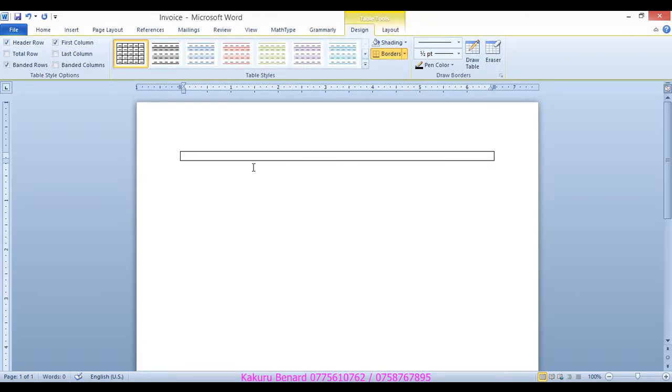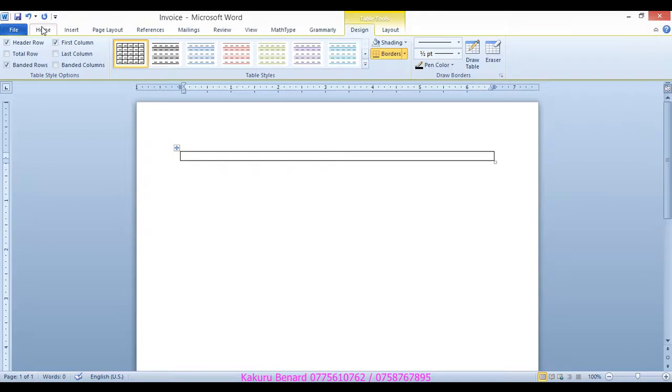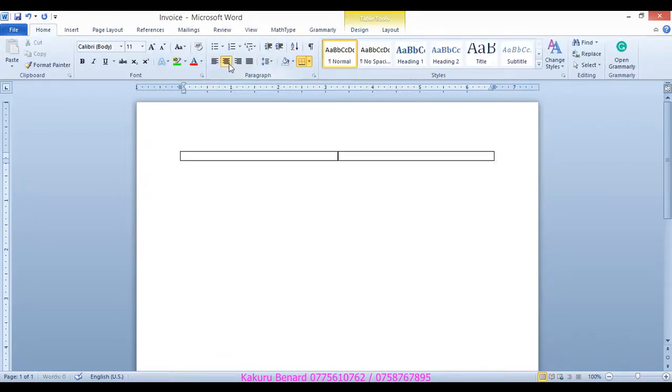We shall design our details in this table, and so we shall begin with Mama Kevin Bakery Uganda Limited. So we can have it centered. We say Mama Kevin Bakery Uganda Limited. Press enter.